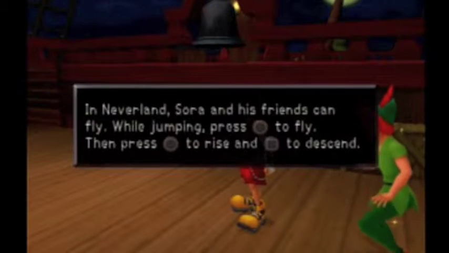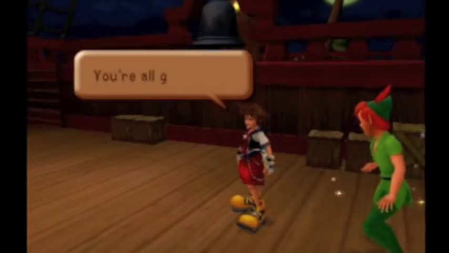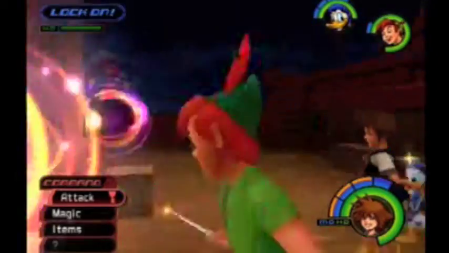In Neverland, Sora and his friends can fly. While jumping, press circle to fly, then press circle to rise and square to descend. You're all going down.